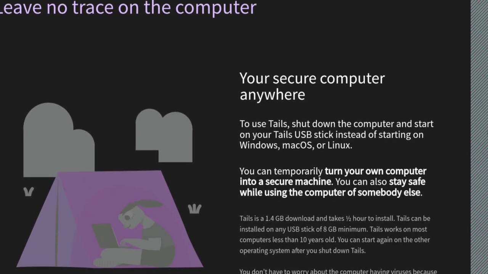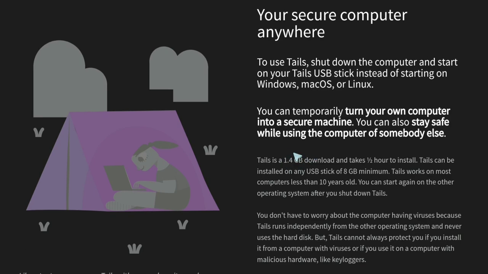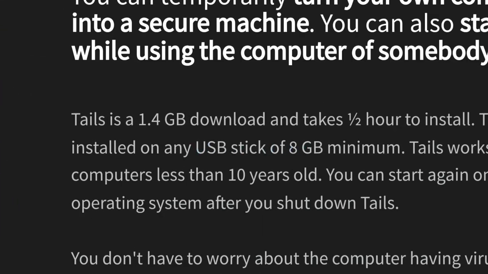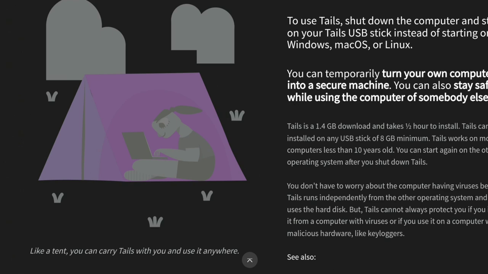So the way it works is that it will turn your computer into a secure machine. But when we say turn your computer, you won't have your actual computer. You would take this 1.5 gigabyte download and put it inside a USB stick, right? Once you put it inside the USB stick, then you need to start it.